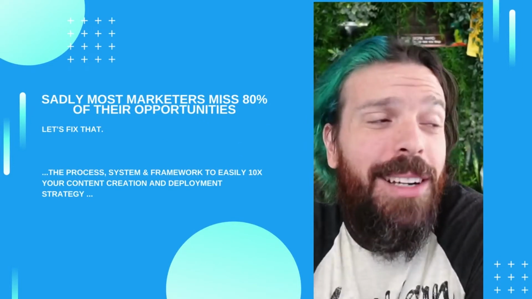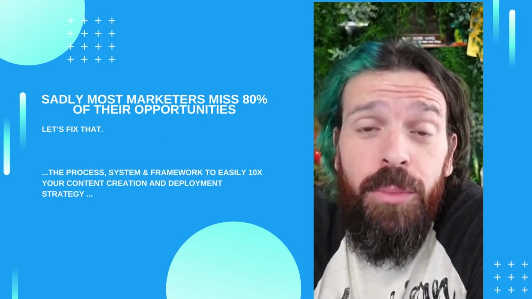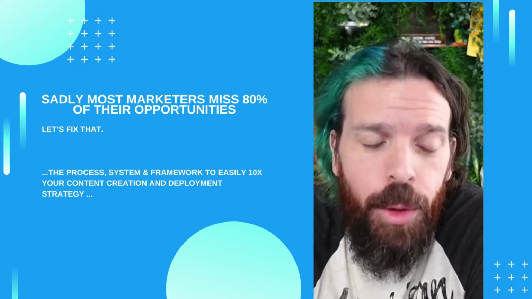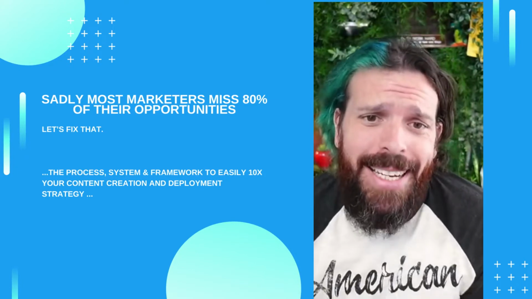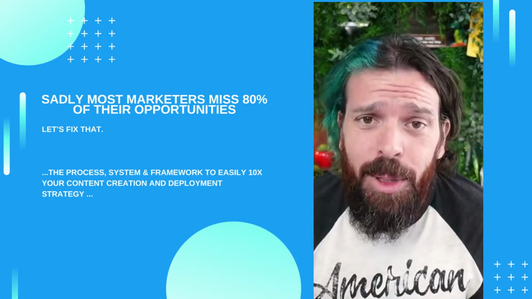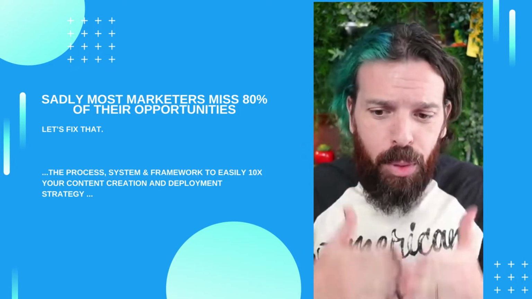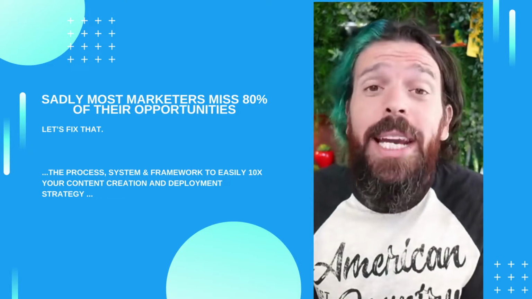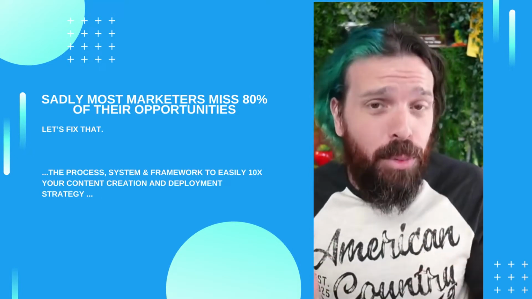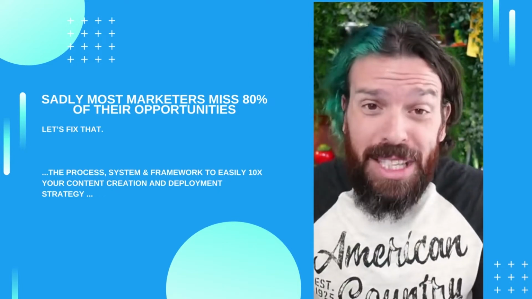Let's talk about content repurposing strategy because honestly, it's fundamental to the growth of most businesses. And odds are you are probably working way too hard to produce far less than you should. And you are not nearly as omnipresent as you could be with probably less work. So, this is the process, the system, and framework to easily 10x or 20x your content creation and deployment strategy that honestly, at least 80% of marketers are completely missing.